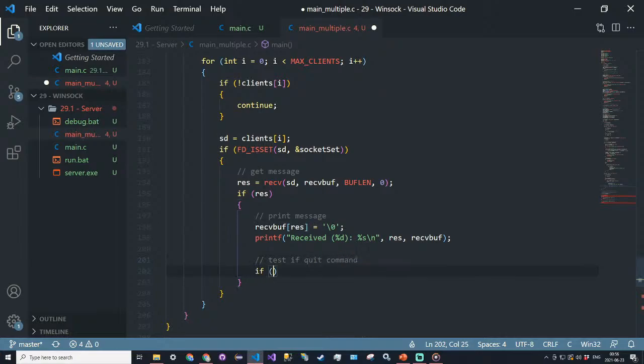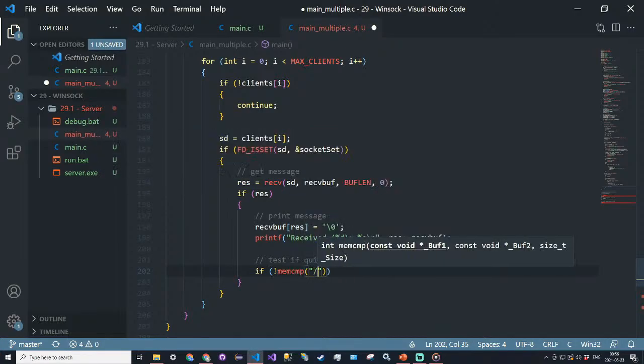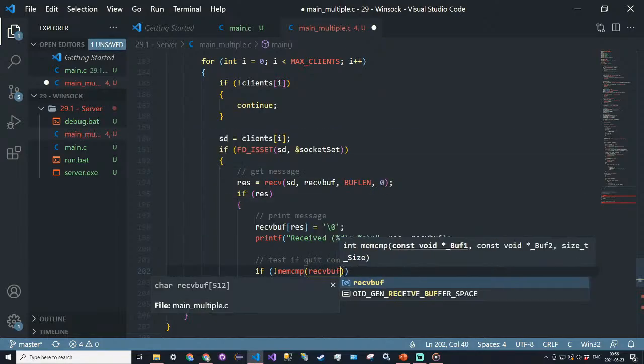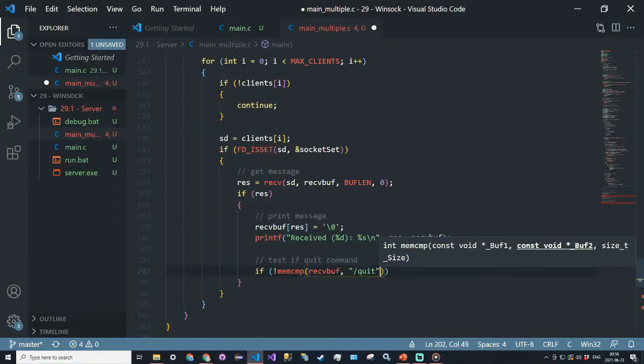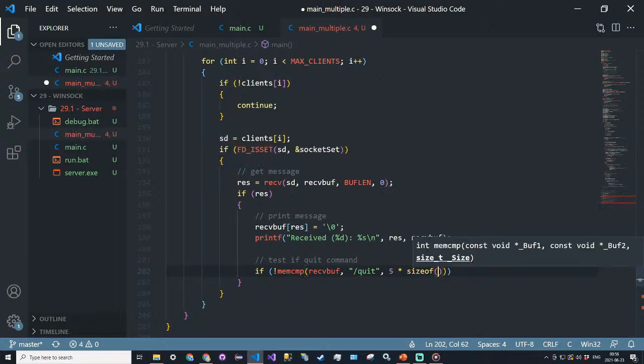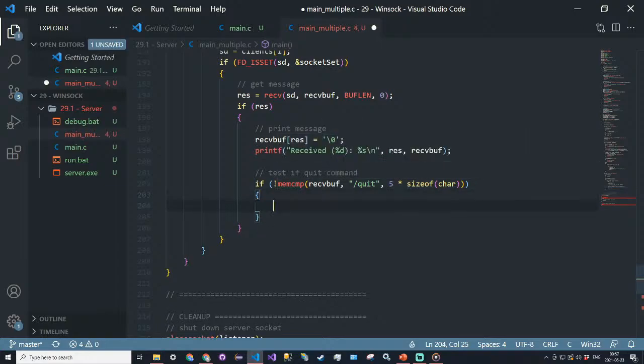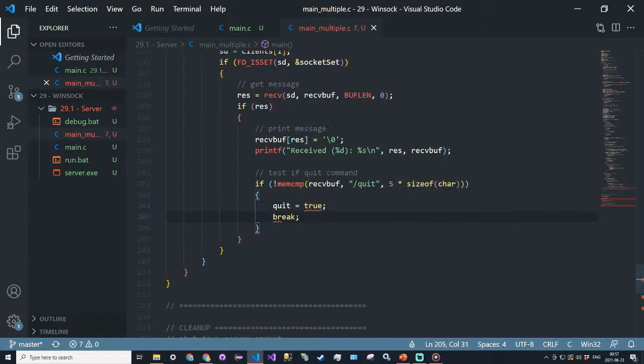So once again, if not mem compare, we're going to compare the receive buffer to /quit, and 5 times the size of character. So once again, we want to compare just the first part of the buffer, and then we're going to say quit is equal to true, and then break. Or quit is equal to not 0.